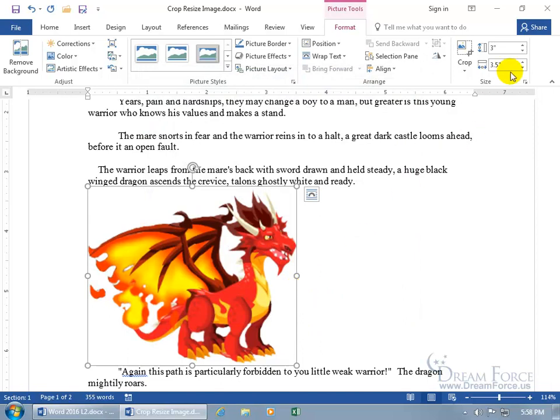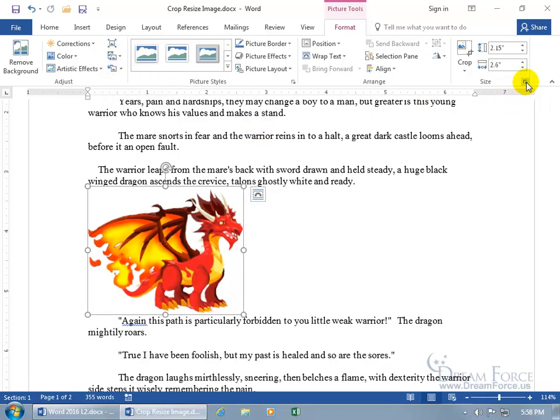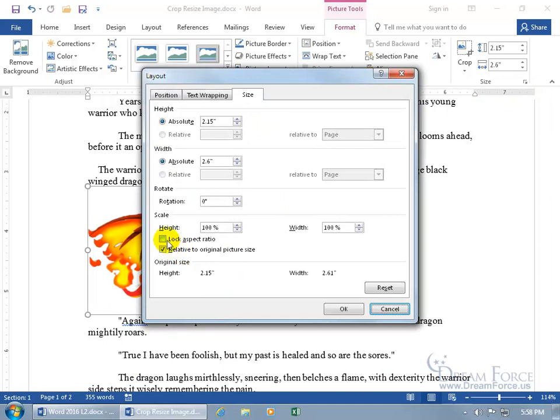So it didn't keep it proportional. I messed with the width and made it a little bit smaller than what it originally would have been if it wasn't locked, the aspect ratio that is. And so let's go ahead and go back and reset the picture and size, and then click on the expandable dialog box button. And if you do decide to mess with it again, because it's been unchecked, well, let's go ahead and check it, because I like to keep mine in proportion and not have it stretched too far one way or the other. And click okie dokie.